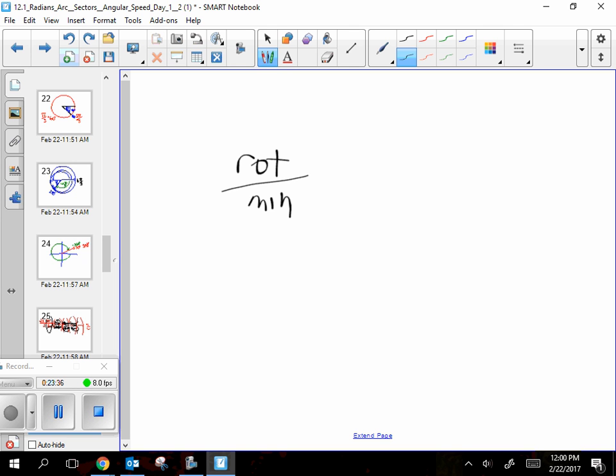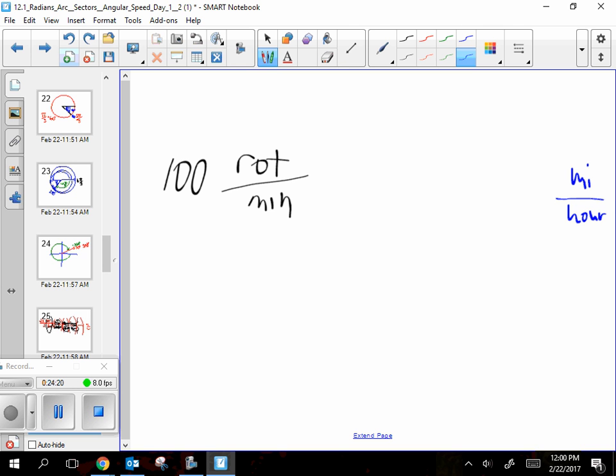Well, then if I have a bike tire and it's going around 100 rotations per minute, the question is, how fast really is that? So far I have rotations per minute, but I don't have a distance because I don't know how far a rotation is, right? So that's the key. To get this into miles per hour, you know how I get minutes to hours, that'll be easy. But how do you get rotations into miles? What do you need to ask me?